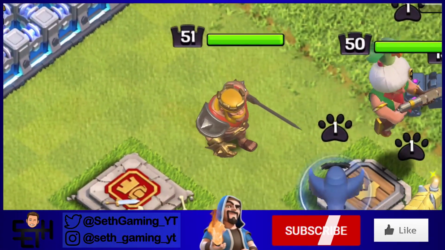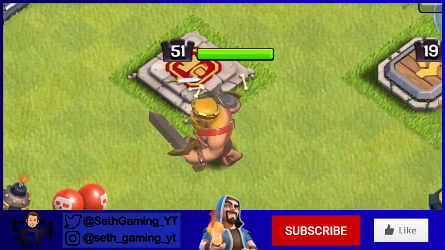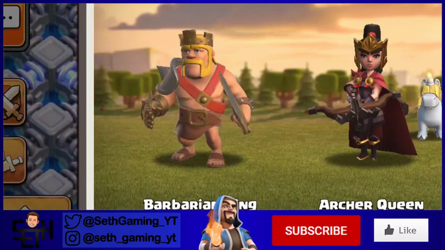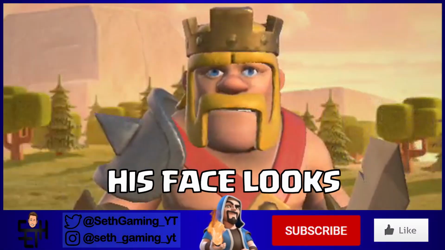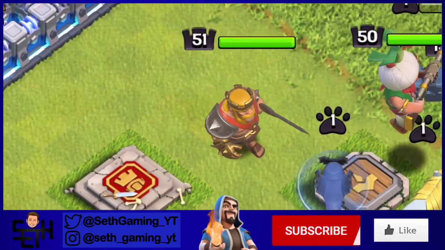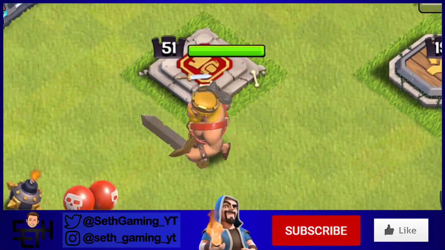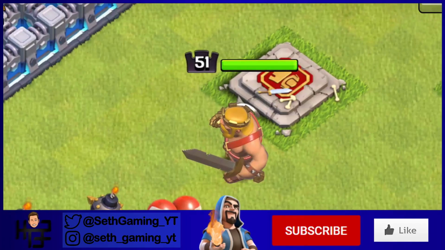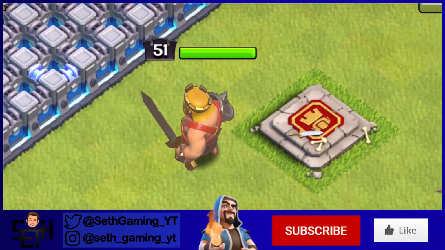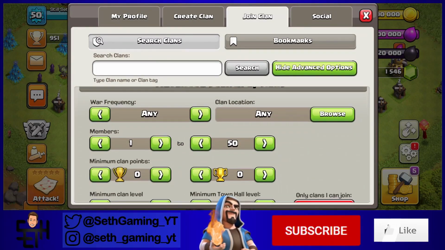but now the colors are nice and bright. But I'm not really a fan of any of his animations, or even just when you visit someone's profile and you look at the Barbarian King, I've seen people say he looks super depressed, and I agree with them. His face looks really sad, and when he's walking around, he looks very robotic, like his arms don't move naturally, and just the way he moves, I really am not a fan of. So I hope Clash of Clans improves his face and his animations, but other than that, it's a pretty nice remodel.